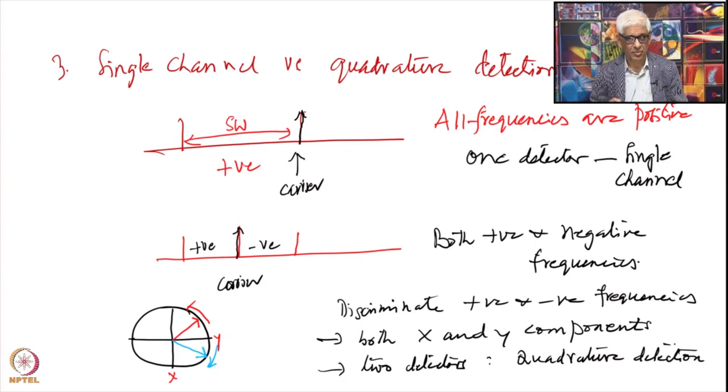Both the detectors have to be identical and they will collect the signal at the same time. As the FID is growing, you collect both the X and the Y components simultaneously, you process them, and then you will be able to see the single frequency as it happens. Okay? So that is the positive and negative components. You will be able to distinguish between those two. The next parameter is signal digitization and sampling.